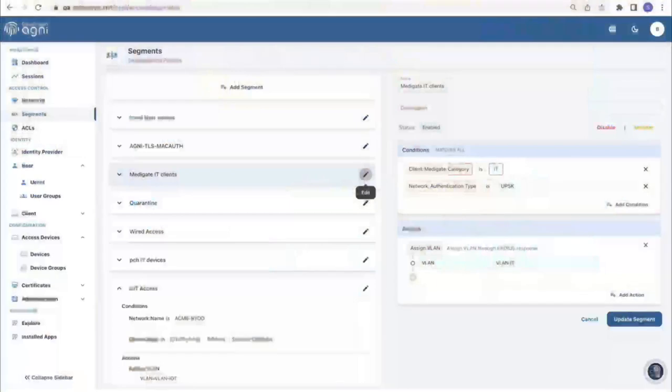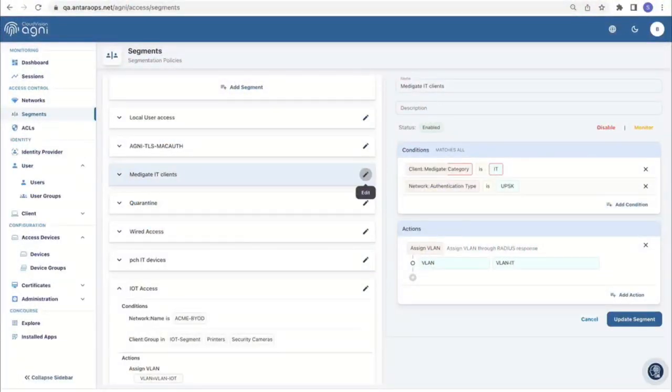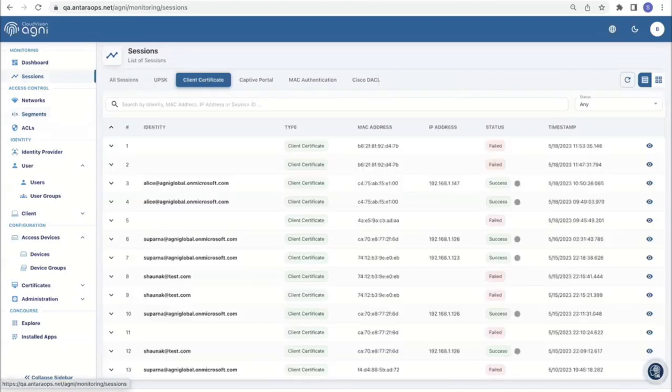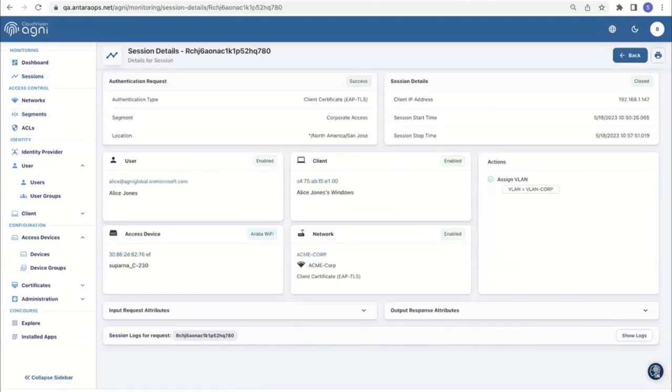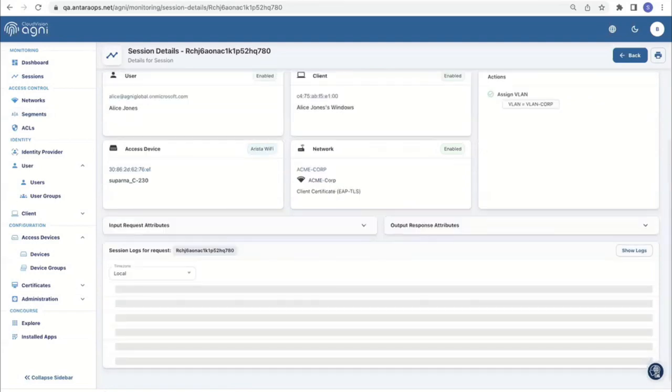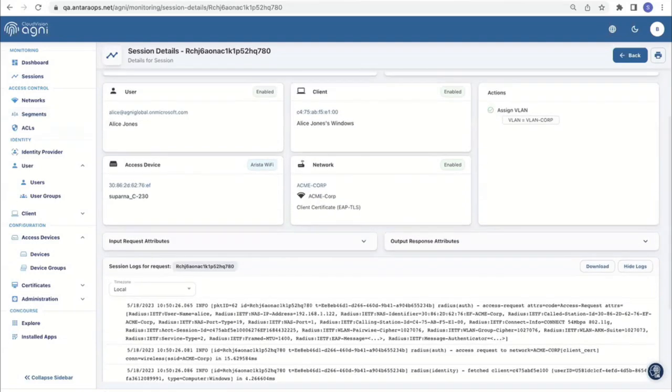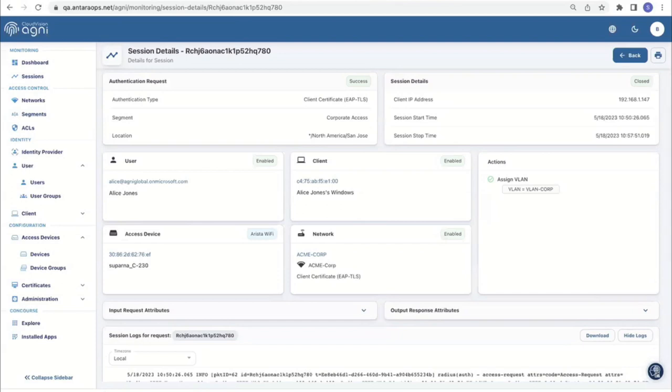Sure. So that's the dashboard for AGNI. This is the policy where you configure segments. The dashboard for AGNI is here, where you troubleshoot the user, for that matter. Does this also hook into Arista Wireless? Is that a separate dashboard? So two things. One is, like I said before, this is built on the CloudVision platform. And just to give some context.